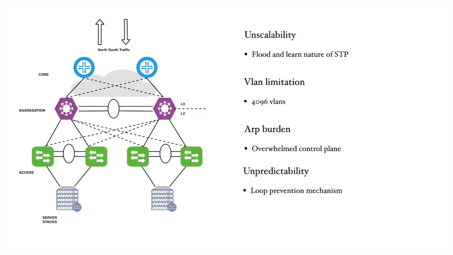Failure domain. Spanning tree prevents the use of more than 2 aggregation switches. In the event of hardware failure on one of the aggregation switches, the limited bandwidth of the remaining switch will cause congestion to the application traffic. Unpredictability. For whatever reason, if a spanning tree peer fails responding to hello packets, other peers will trigger a lot of back-end work to figure out new paths and routes, which often burdens the control plane of the switches. An overwhelmed control plane can cause loops and broadcast storms.